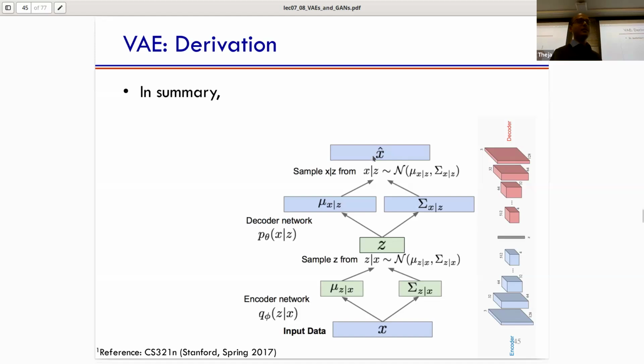Obviously, the objective function is now how far is X hat from X, and also how far is the distribution that the encoder is creating given X's from the distribution of z's, which we assumed to be unit Gaussian. Okay. So there's a second term which involves the KL divergence between the distribution of z and the distribution of z being induced through the encoder given the unknown distribution of x. Okay, that's the new objective function.